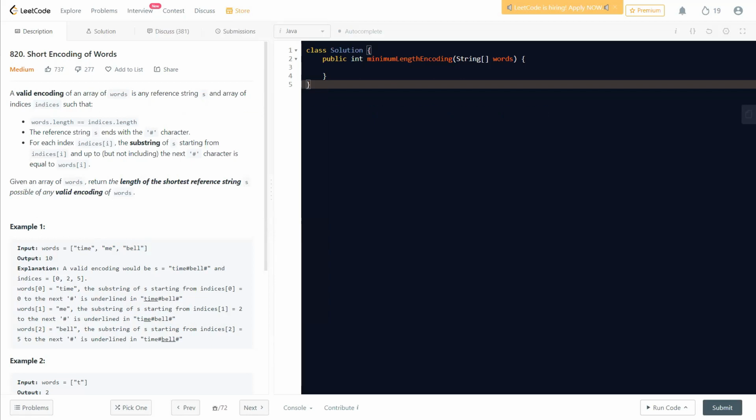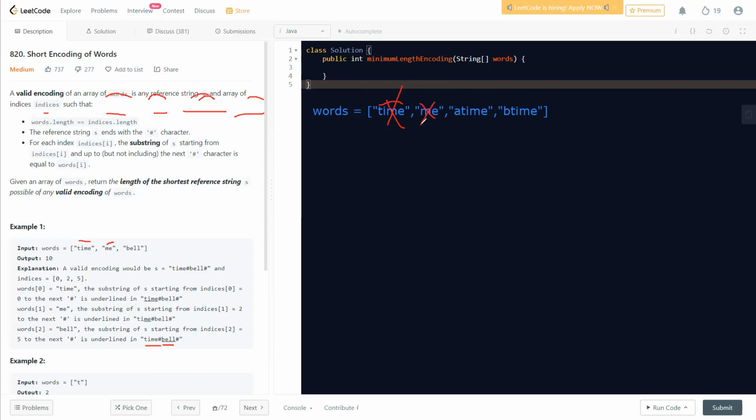to find out an exact thing we can do over here. What's that? We need to see if any of the words we have is a substring of any other word. In the given case, "me" is a substring of "time", so we just removed that and just added the other two, "time" and "bell", which were the only ones in our final string s. So here we need to see if any of the words is a substring of any other word or not. In case it is a substring of any other word, then we should remove that word, right?